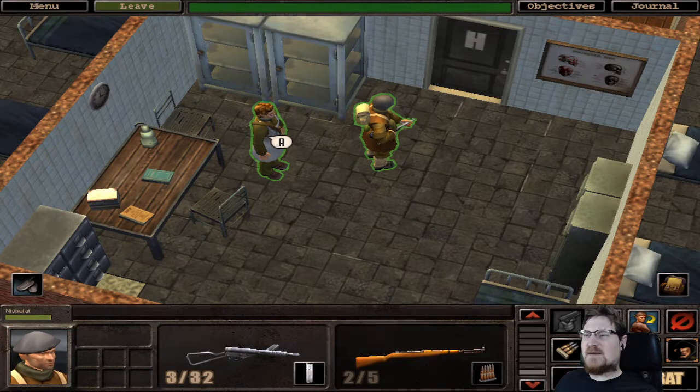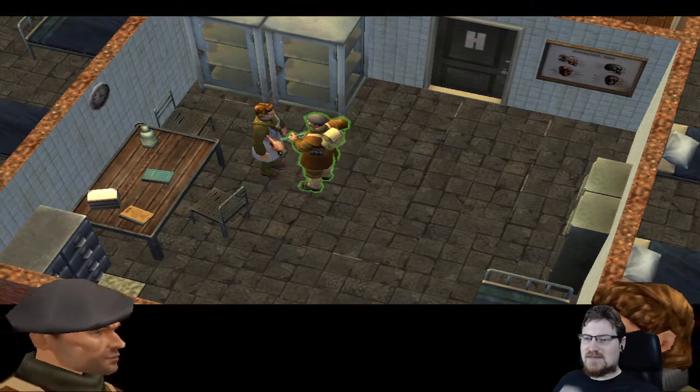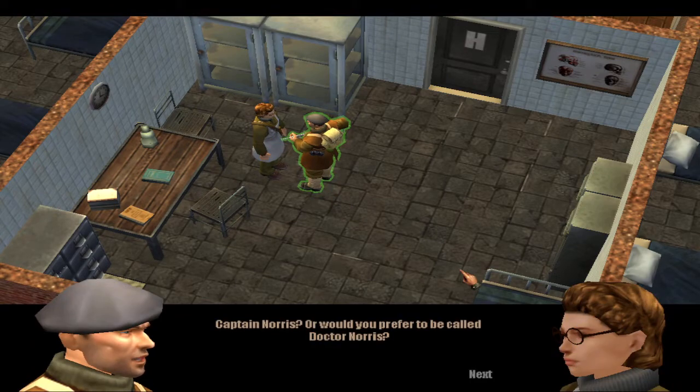And I believe this might be the same character that we saw in the character selection. Captain Norris, or would you prefer to be called Dr. Norris?